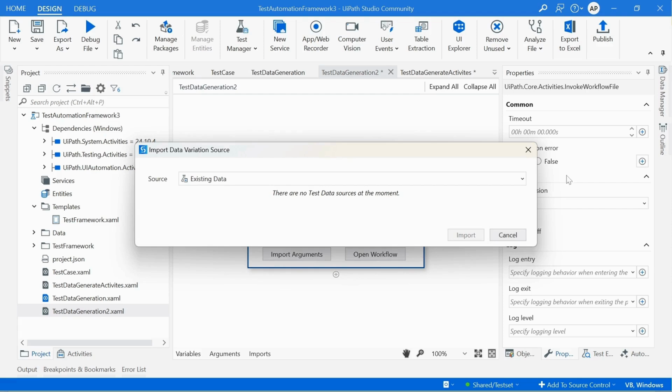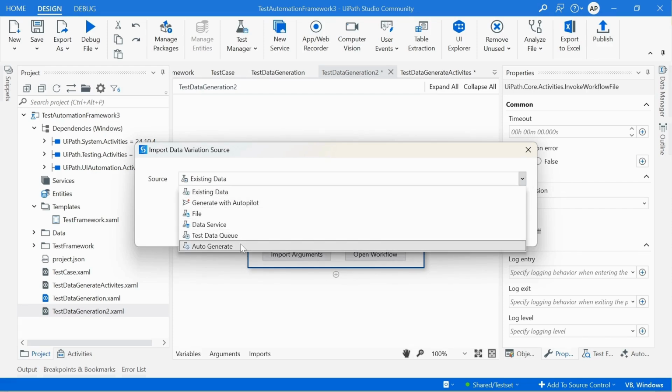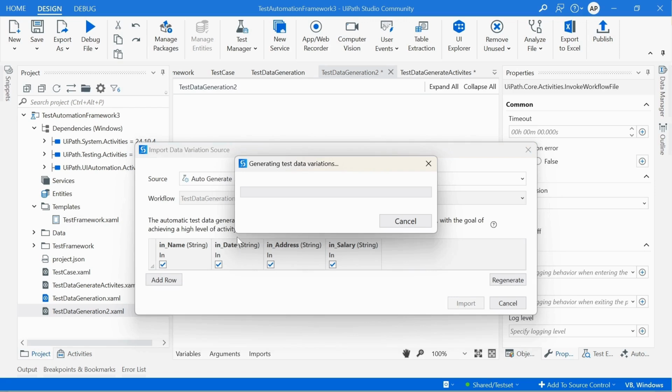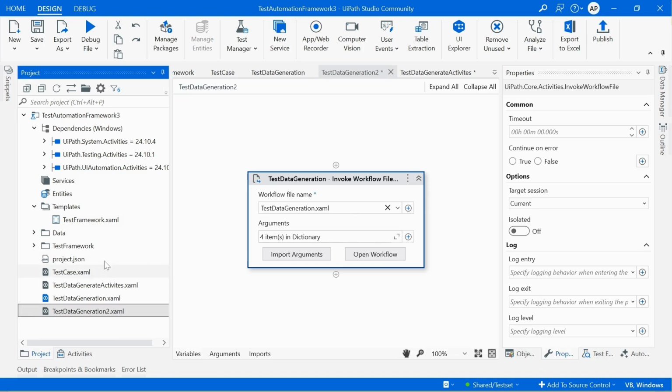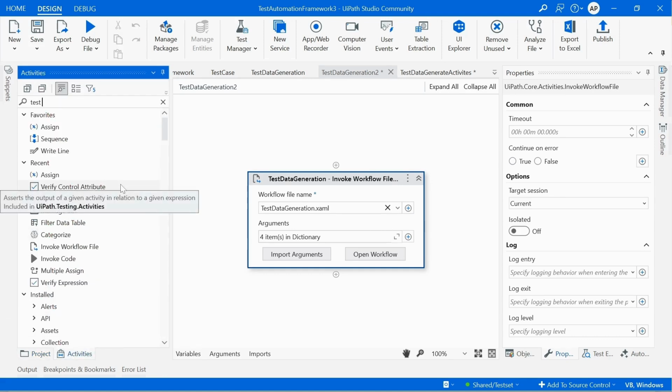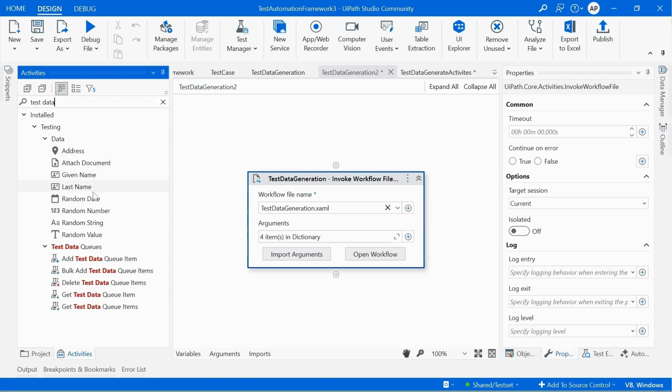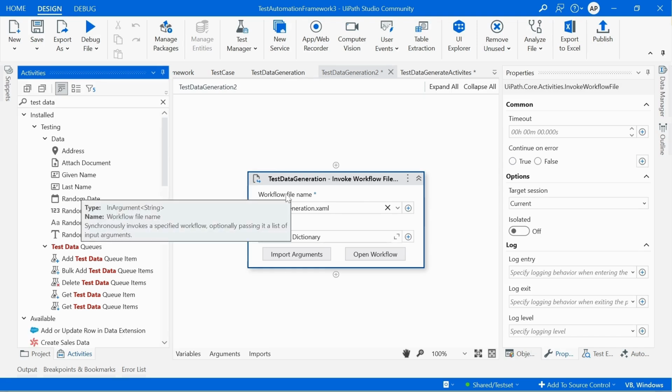Auto test data. Then you can see auto generate. You can see the auto mail is getting generated based on each field, right? So in our upcoming session, I will explain in detailed steps about this auto generate, then generating data with the help of Autopilot, and then the combination of these activities, these 7 activities. Meanwhile, we got the answer based on the first paragraph itself. Based on the generated test data, we can cover many paths during the execution, right?